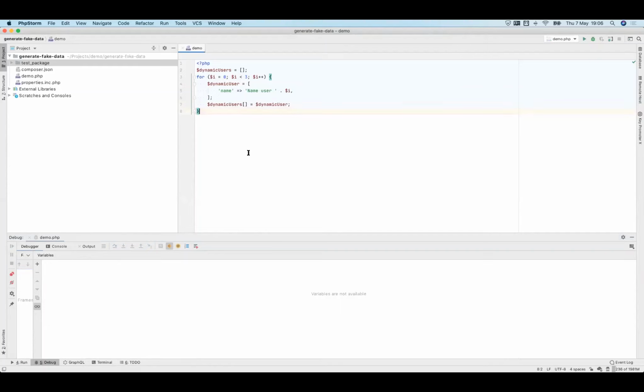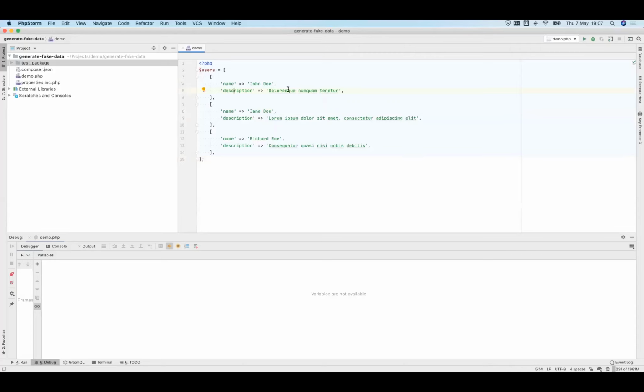This would make it a lot easier to create a set of fake users. But let's say we want to add a field with a description, and we could do it the old-fashioned way, like I showed you earlier.